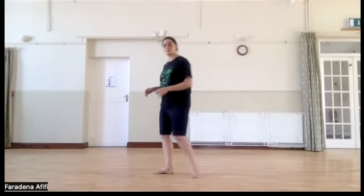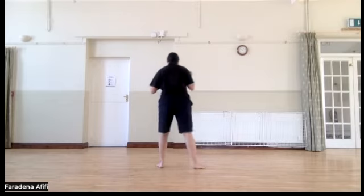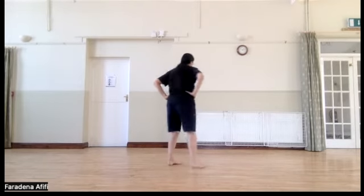Oh yeah, we'll do the hamstrings one. So I'm doing the one where you bring it across. You bring it across, two, three, four, you can have your hand up. Six, seven, and eight, and two, just to get your four, five, six, seven, and eight. Fantastic, nice and relaxed. Okay.